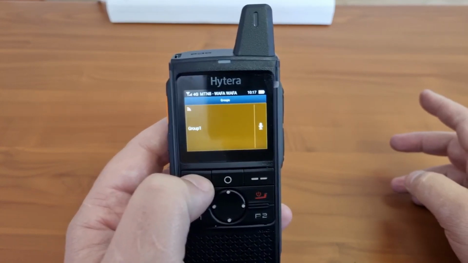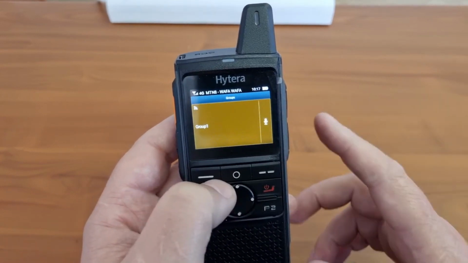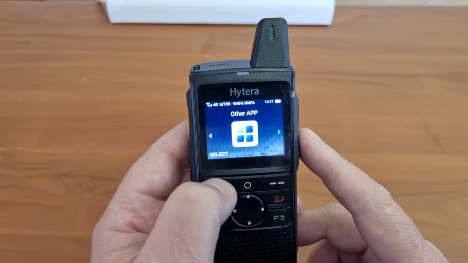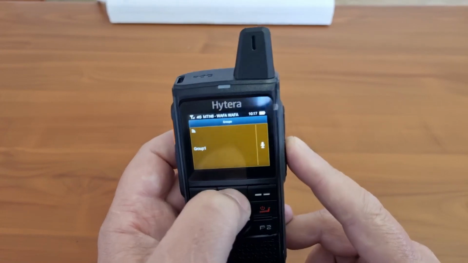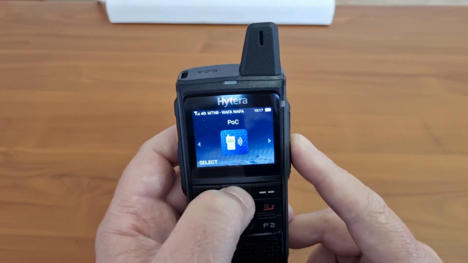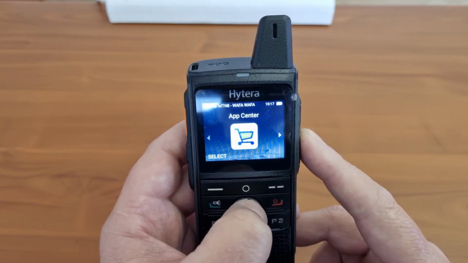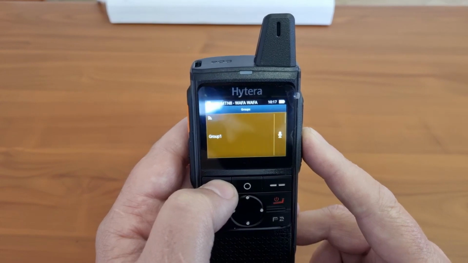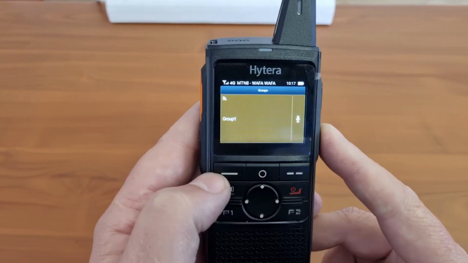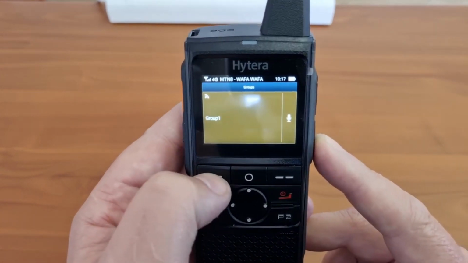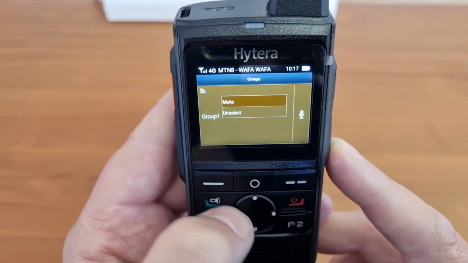By pressing this button here, what the hell? Okay, apologies for that. For pressing that one, I can either mute or I can select it.